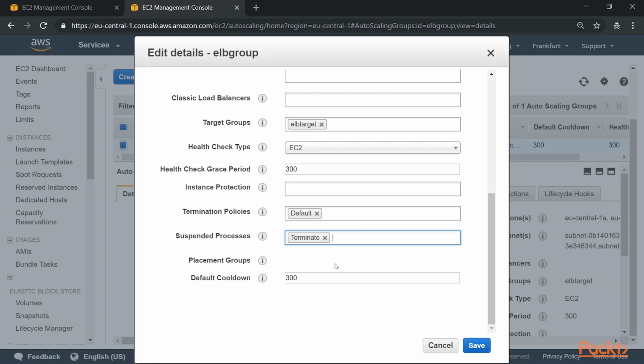And then I mentioned the cooldown period. Currently by default, it's 5 minutes. So depending upon the amount of time that your application architecture needs in order to cool down after a scaling activity, ensure the right time is specified over here. So this is where you can do a lot of configuration when it comes to the autoscaling group.